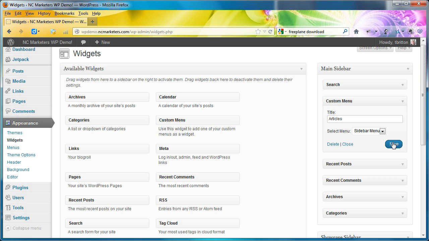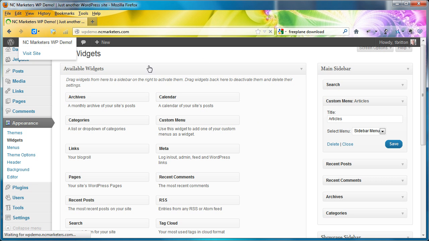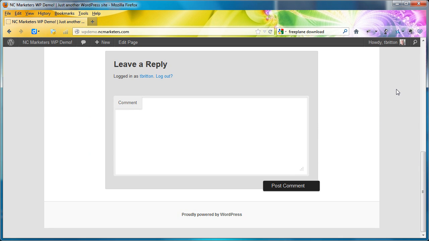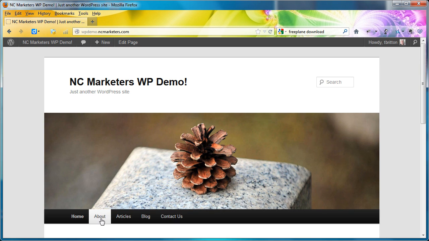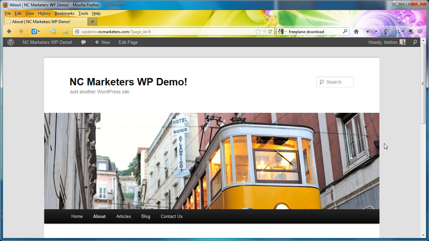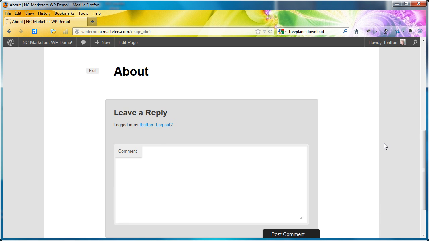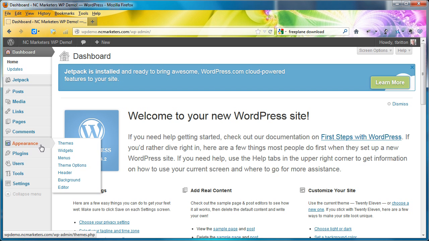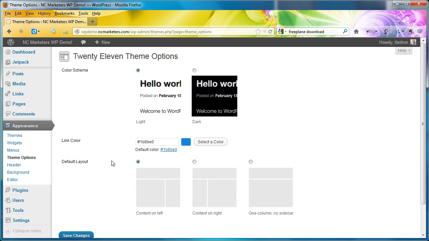And hit save. So what happened on the site is we've now got, or now will have, I should say, a sidebar menu. But I haven't included the widgets yet in my layout, so I have to go into Appearance, Theme Options, and make sure, well, I should have widgets showing actually.